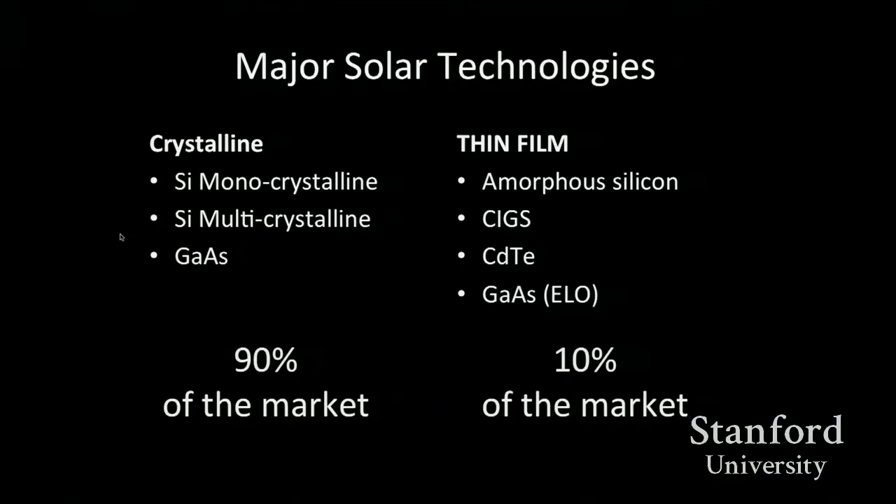That mostly applies to the silicon industry, but there's also thin film, which has been an interesting story — always a smaller portion of the market, but a couple of companies have made substantial progress. It's been a simpler manufacturing flow, which has enabled this. Even though it's less efficient at the panel level, it's actually more cost effective because your manufacturing processes are really straightforward. You don't start with silicon — you just start with glass. And since you were going to sandwich solar cells into glass anyway, why not just start with the glass?